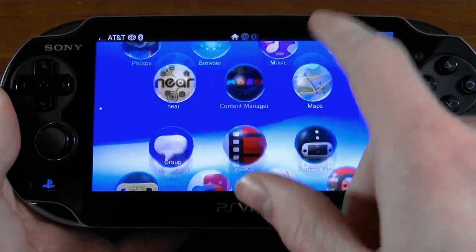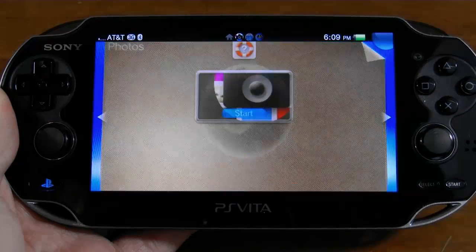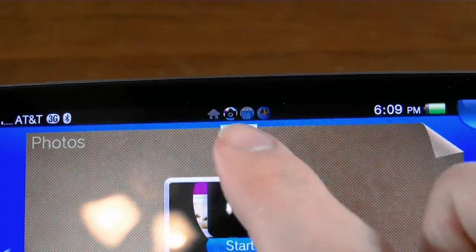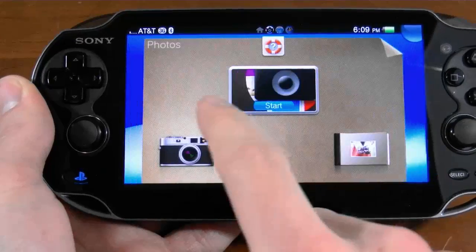It's not bad. So, of course, you can get to all your different applications. If I want to open photos, you just tap on that. And what happens is it adds in the little spaces. If you guys can see up top, in fact, I'll bring it close to the camera, you can see these 4 little dots right here. Basically what that does is show you which apps you have open.